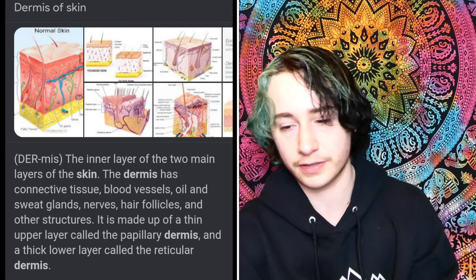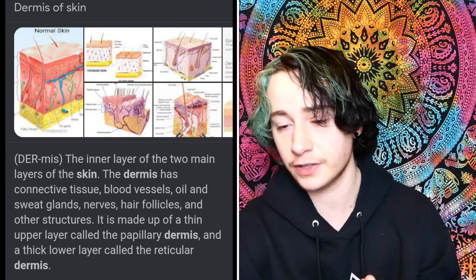All these posts that I'm going to be reacting to were submitted to the Instagram page Trans Scar Tattoos. I highly recommend you guys go check them out. They post a lot of tattoos covering up trans scar surgeries, mainly focused on trans men, so there's a lot of top surgery cover-ups and stuff like that. I will also be linking Jay, the admin of this page, his merch — he only has this one design, but you can choose t-shirts, sweaters, and many different colors. All the proceeds go towards his transition medical expenses, so definitely go support him.